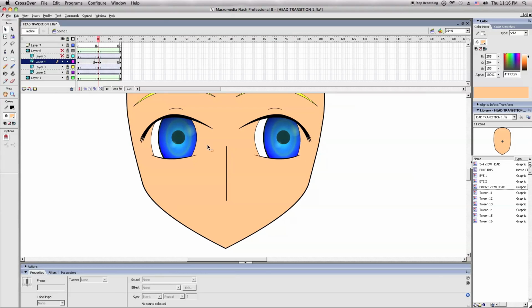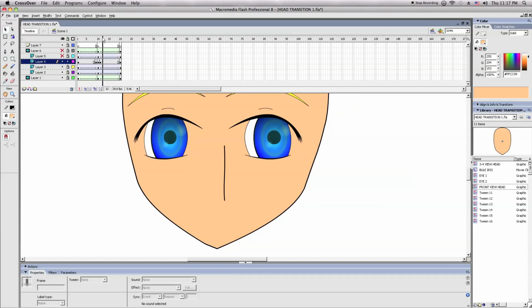That way this pretty much serves as the middle, the front view nose, which in some anime may appear as a more defined nose. Other anime they just make it a line. In some anime they don't have any. So it's personal preference.